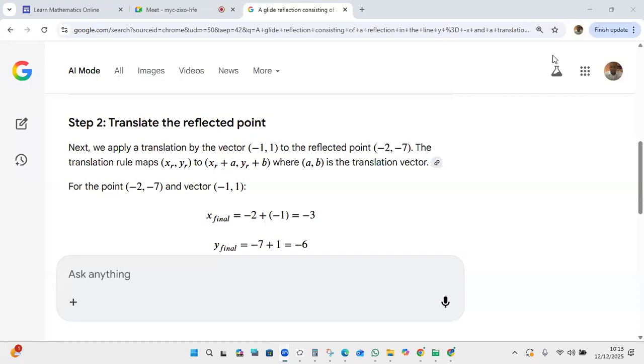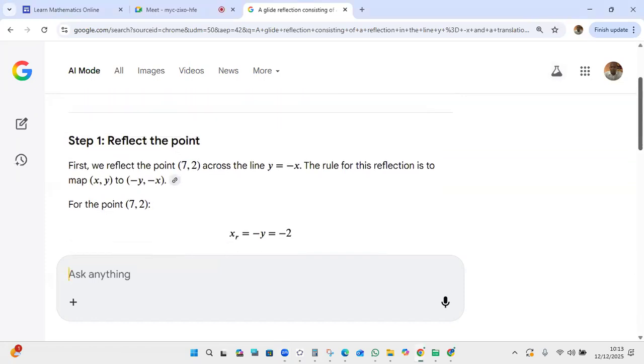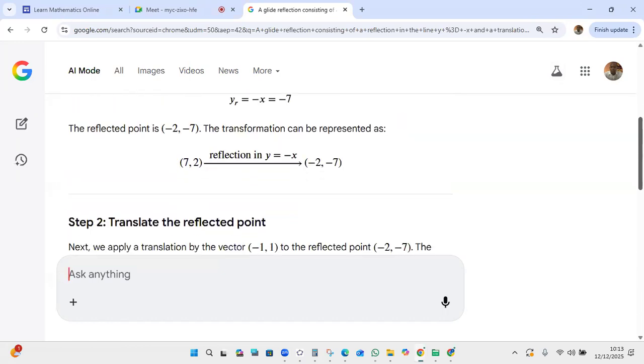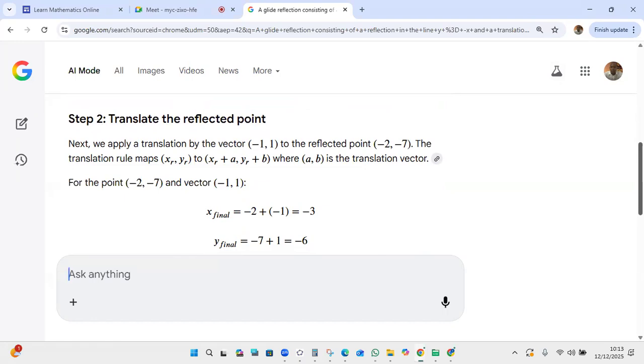In a nutshell, there are two transformations going on there. One is a reflection, that's step number 1, and the reflection is on the line y is equal to -x. The other transformation is a translation, and for the translation, you have to use -1, 1.